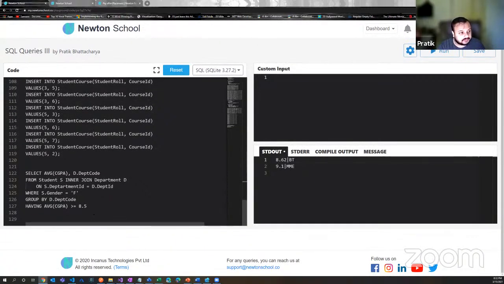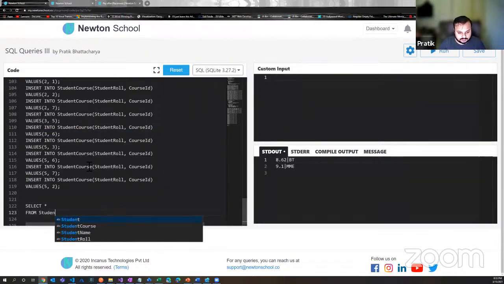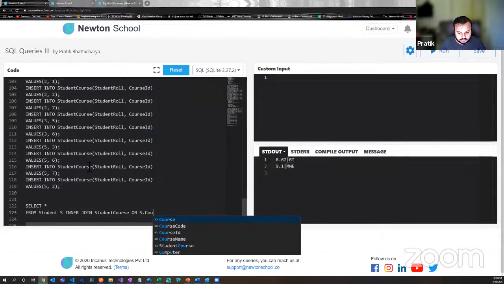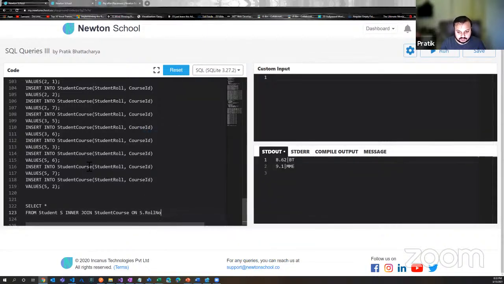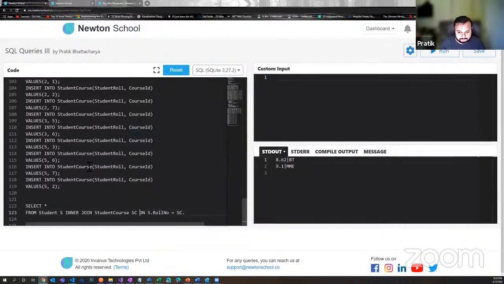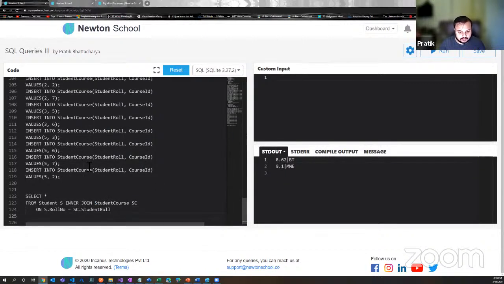Let us go ahead and try to do a join here. If you remember the join, here we need to join on 3 things actually. Let me select star from students. Let's call it S. I'll first do an inner join with the student course table, S dot roll number is equal to SC dot student roll. Student course we'll call SC.